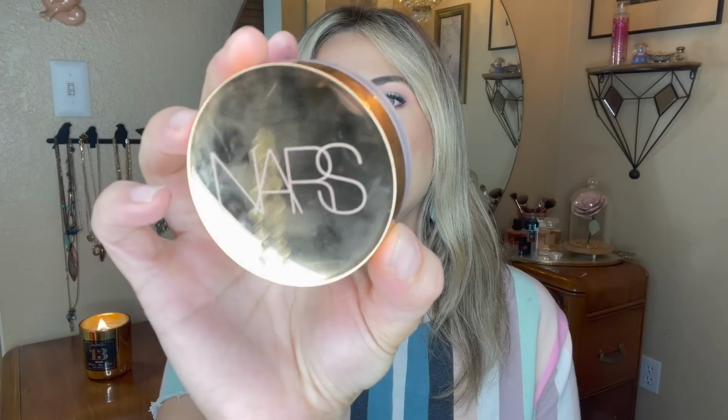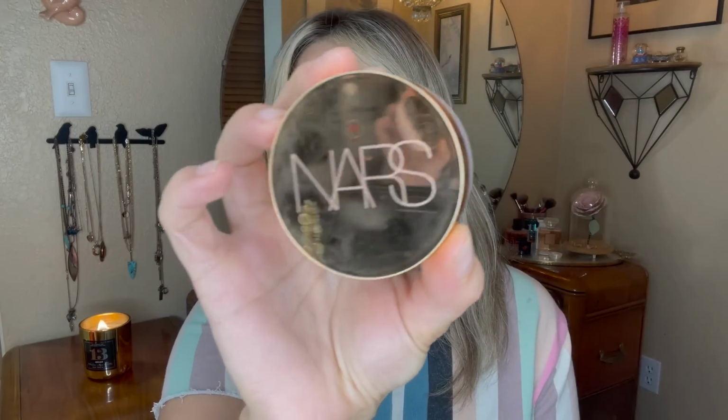This next item I brought in for the 4 of Hearts, which was Influenced. And I'm definitely influenced by a lot of creators here on YouTube. Thank you very much. But specifically, I love watching Jessica Braun, and she absolutely loves this item from NARS. So this is their Laguna bronzing cream. I have the shade 02, and my goal was to use this 20 times. And I'm happy to say I actually reached for it more than 20 times. I used it 24 times during the course of the past month, and I can now roll this one out.